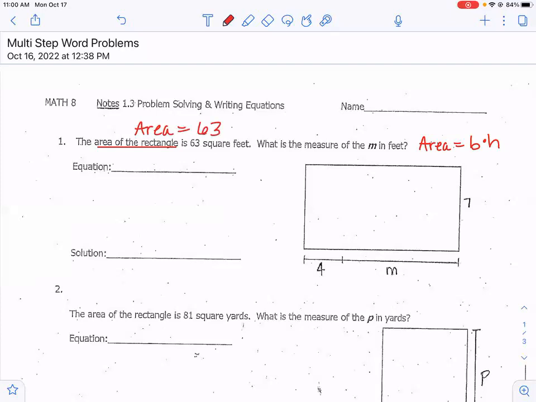What we need to do is set up an equation to solve for M. So if area is base times height, I'm going to write A equals base times height. The base. How long is the base of this rectangle? Jada? Okay, Jada is saying 4 plus M. Do you agree that we should add 4 and M together? Yeah. Thank you.